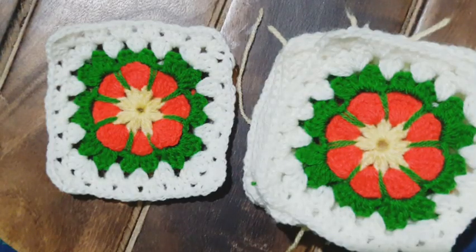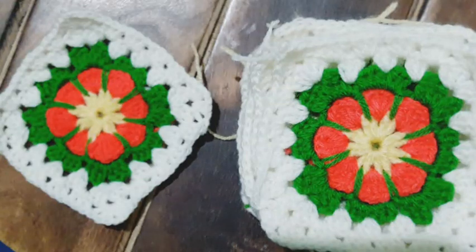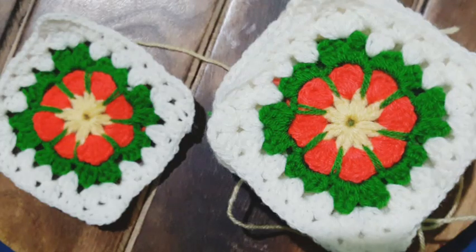It is up to you. If you want a bigger project, you have to work more number of granny squares. See how nice it is looking. Beautiful.